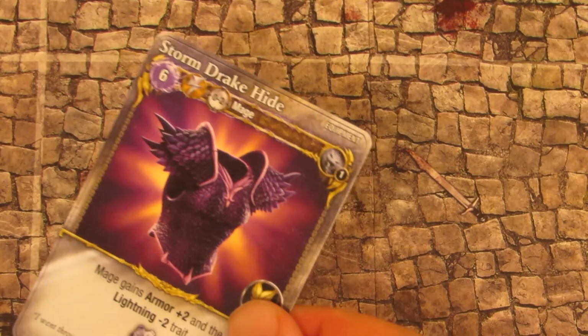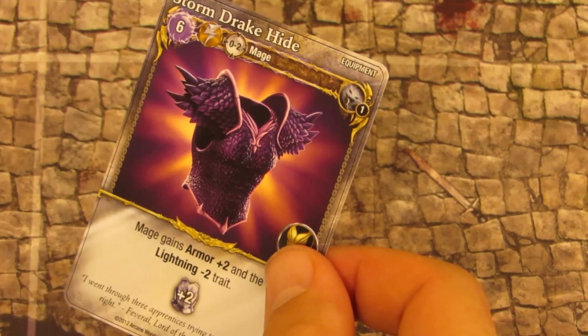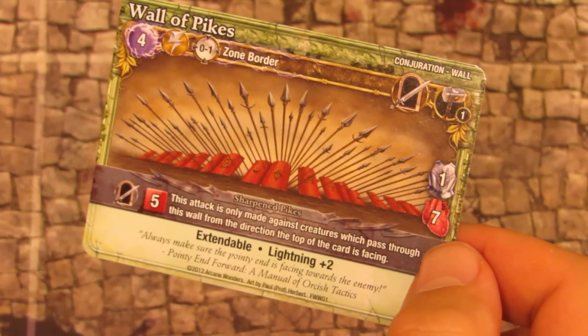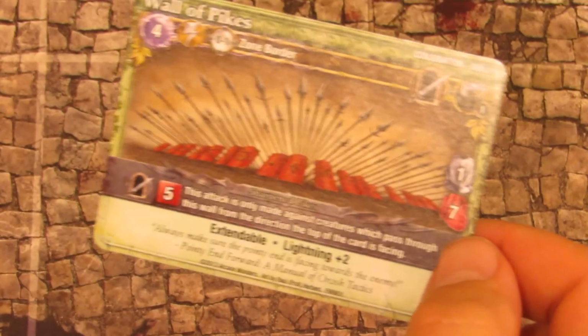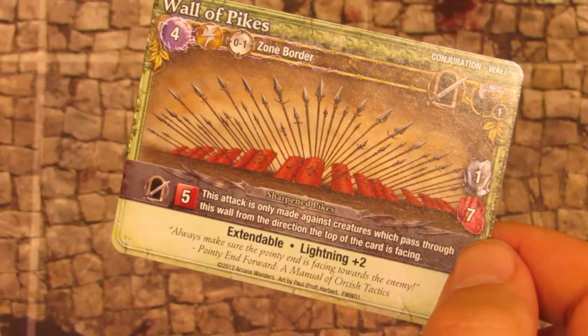Okay, next we have the Storm Drake Hide. So this is much like the anti-flame armor that was in the initial set of cards, except it's lightning resistance. Next is the Wall Pikes, which many of you have seen on the spoilers. Now this one is pretty neat because it's only directional, so you can go through it as a friendly unit from the back, or as an enemy unit from the back. But if you try to walk through with the pointy side facing you, then you're in trouble.